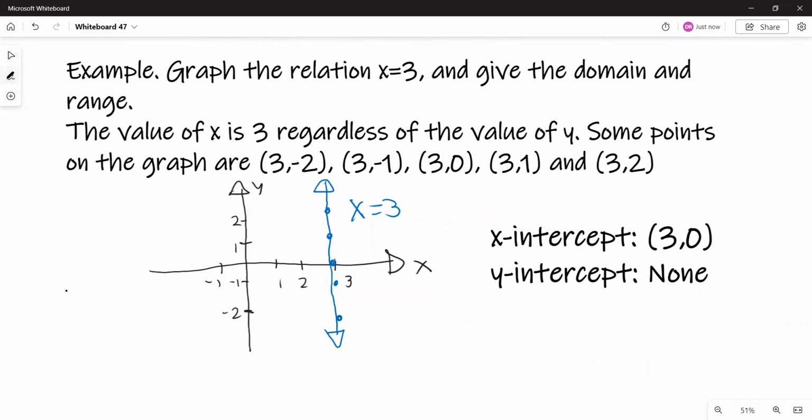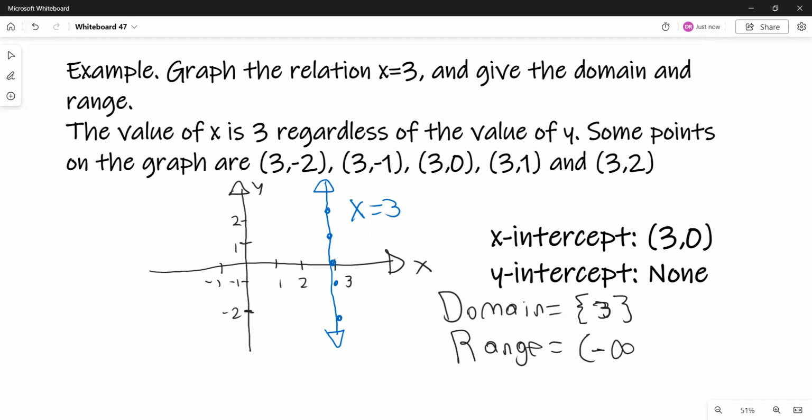Okay, so the domain is, we write this within braces, the same way we wrote the solution set of a linear equation, and the range is all real numbers. That will keep rising up and falling down without moving forward or backwards. And that one is within parentheses, that's negative infinity to infinity.